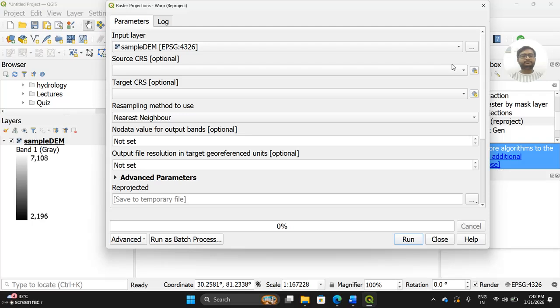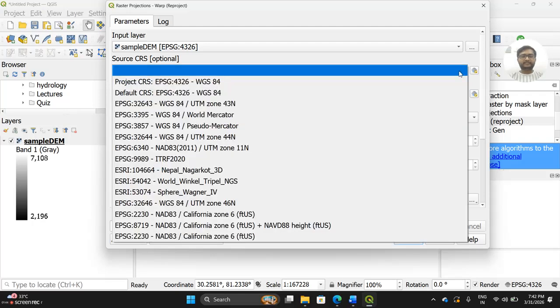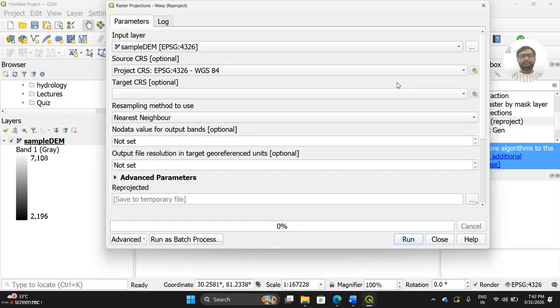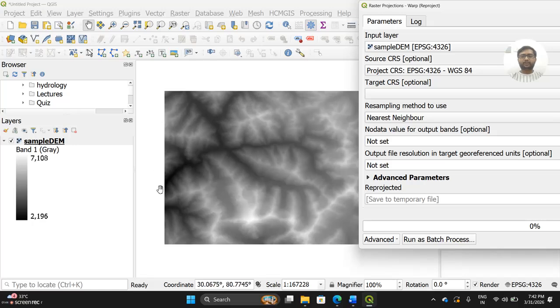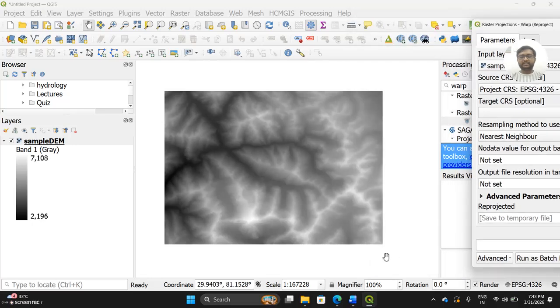This is the DEM. The source coordinate is EPSG 4326, WGS 84. For the target, if you don't know which to choose, just see your data. The longitude is starting from 80.878 to 81.14, and the latitude from around 30 to 30.5.